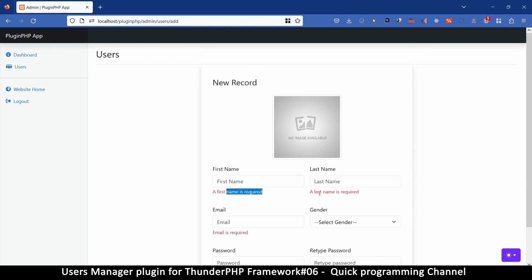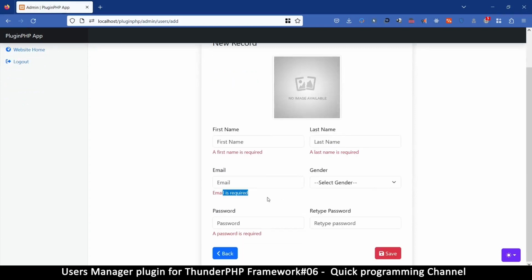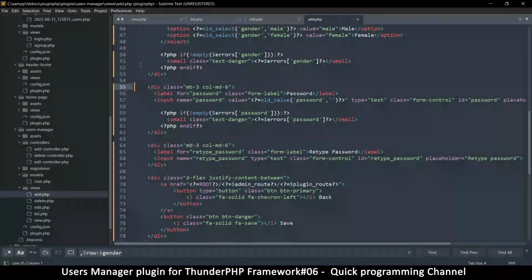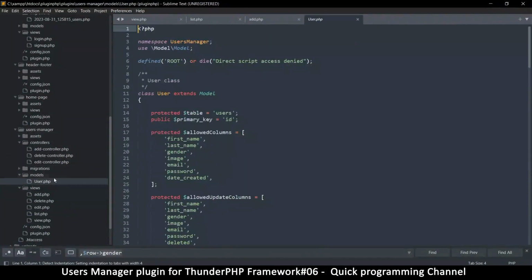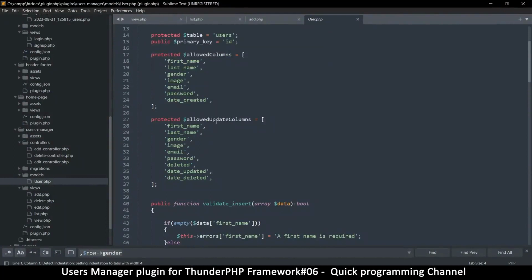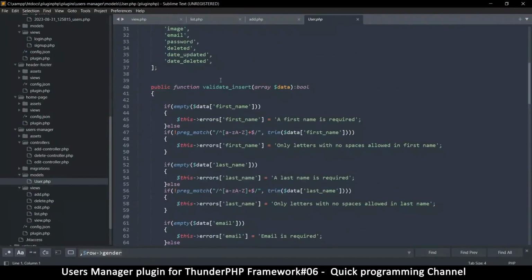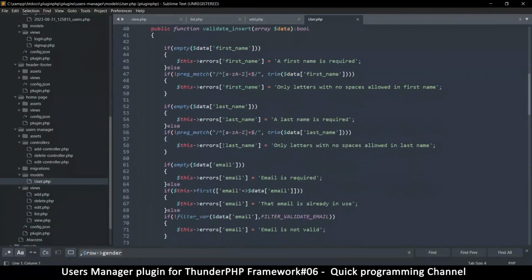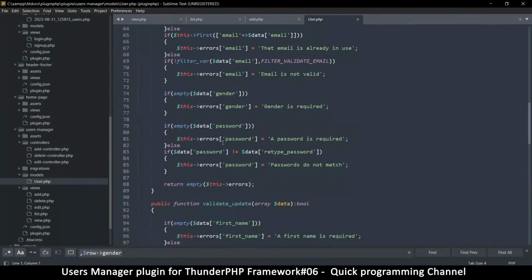It says the first name is required, last name is required, email is required, gender is required as well. So let's make sure that we have that set. So I'm going to go to users, the user.php part here. When we are trying to insert here the validation, oh, gender is required. Huh.